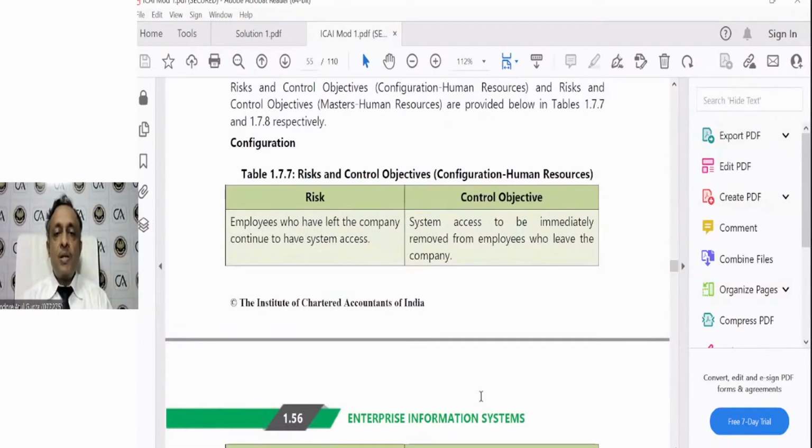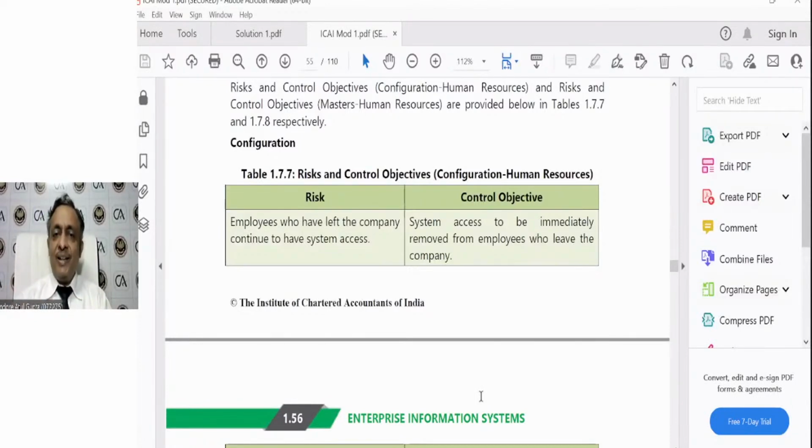What you must ensure is that system access is immediately removed for employees who have left the company. In fact, now, let me put it to you. Risk you have read. An employee who leaves, because today everything is online, can access company information. You need not be physically present in the company premises to access the data of the company. So suppose an employee leaves and this risk is there. How can companies compensate this risk? Employee accessing system. Give your thought.